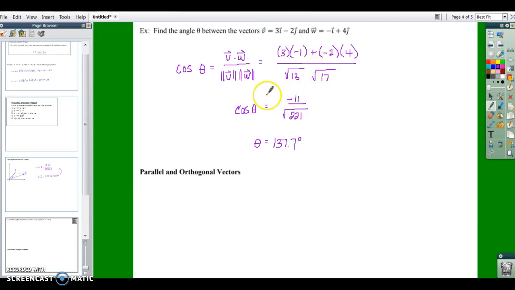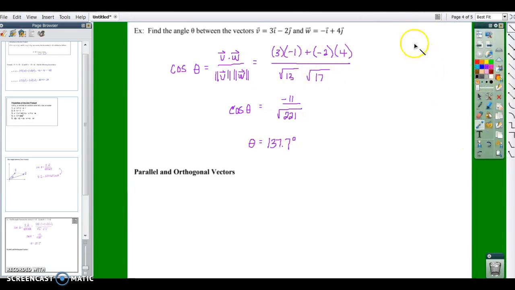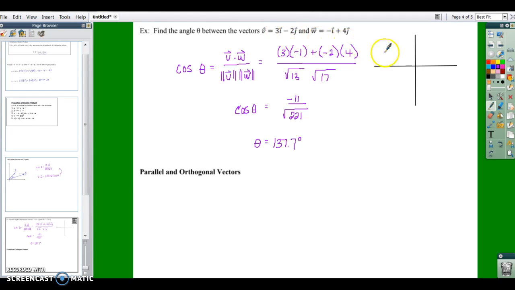Okay, just a quick recap: when you're finding the magnitude, remember that the magnitude is really just the Pythagorean theorem when you think about it. If you were to graph 3i minus 2j, so that would be 3, -2, that would be this vector here. And that means I'm going 3 units this way and 2 units this way. So to find that magnitude, if you think of that as c, I'm just doing c squared is 3 squared plus 2 squared, and then I'm taking the square root of that. That's how we end up with the square root of 13 for that.